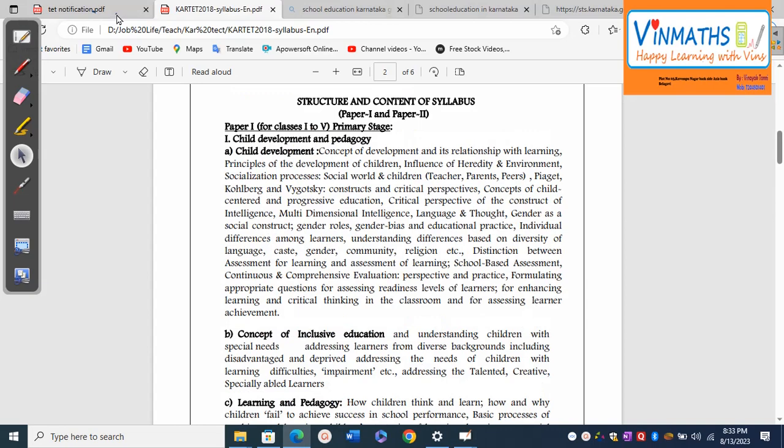After completion of Language 1 and 2, we will get a third section, that is child development and pedagogy. In this child development and pedagogy, we have to cover the subtopics based on child development.